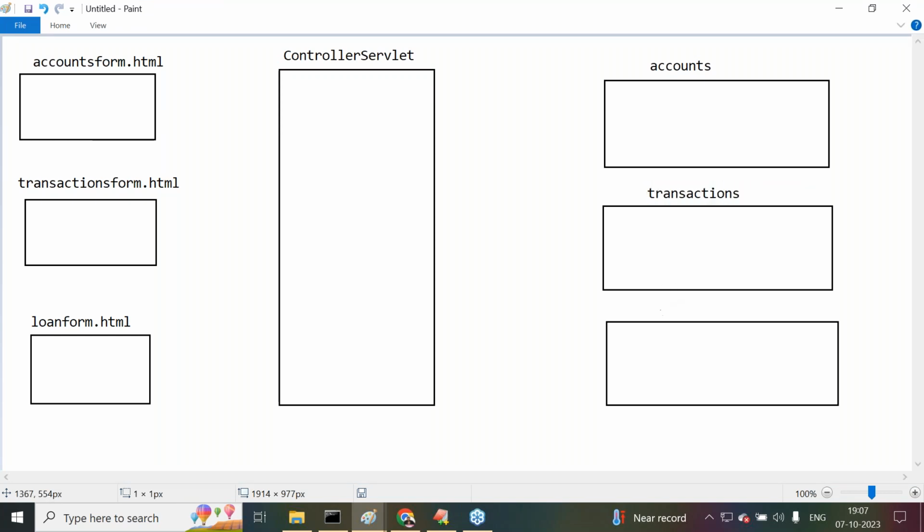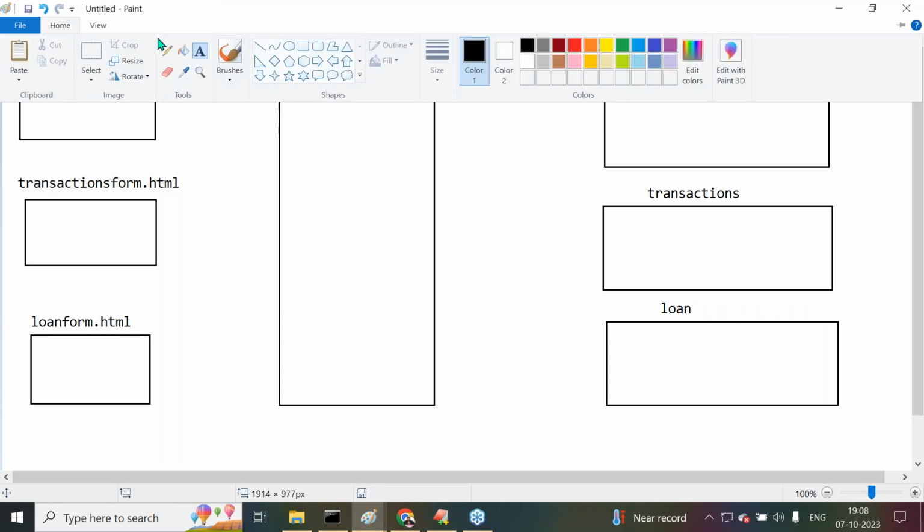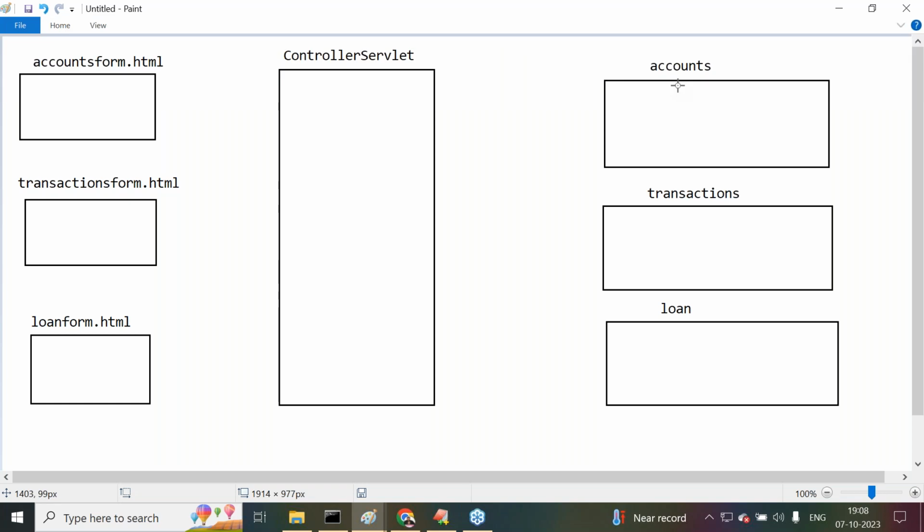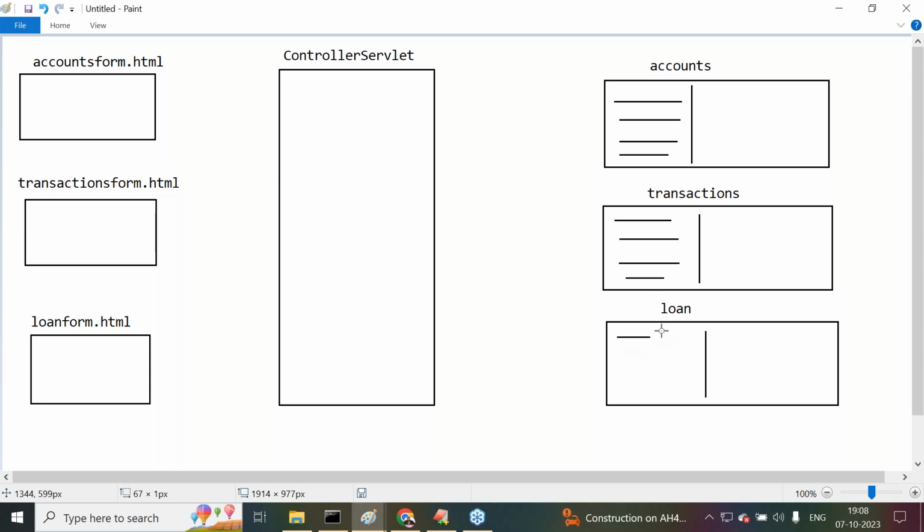And the other one is loan, not login, loan modules. Understand it clearly. At each and every module, we have some business logic. Accounts related logic is provided. Here also business logic we have to provide. Here also business logic we have to provide.